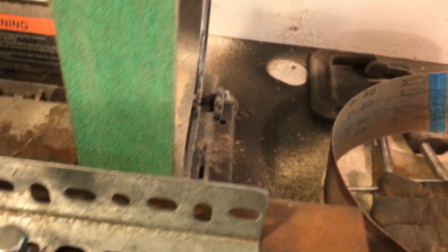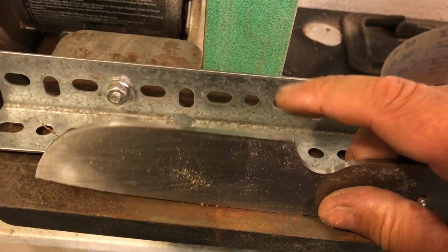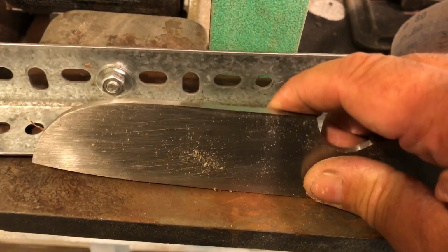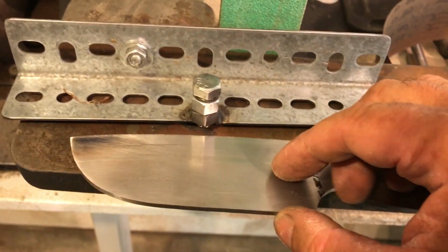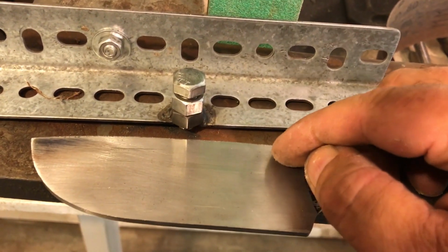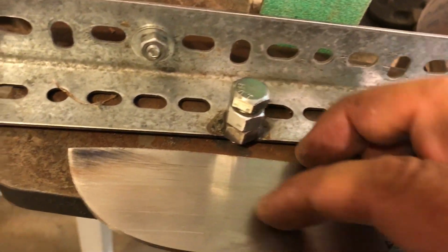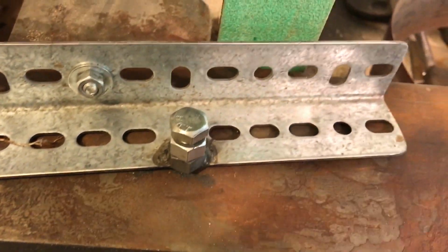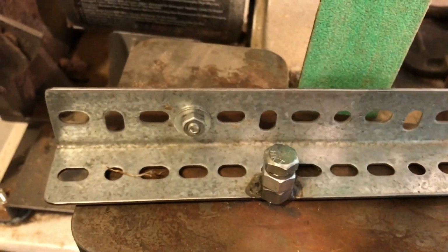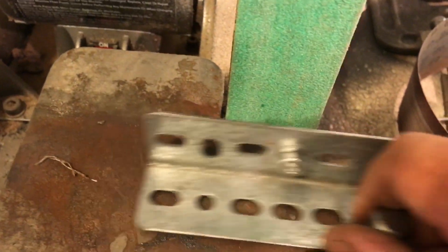So when I put a knife on it, if I lean it further in, it's a shallow bevel. If I lean it further out, it's a longer bevel. I can adjust it where I bevel the entire thing from spine to blade edge, or halfway. And it works good, except it hangs up, it drags on this.